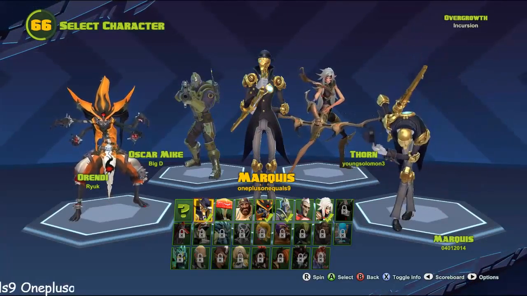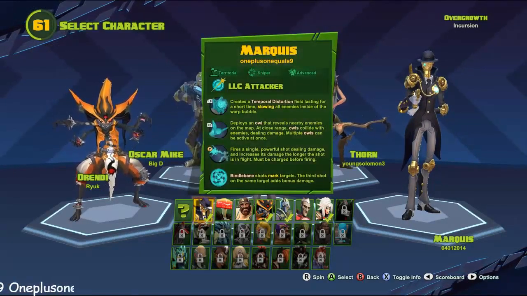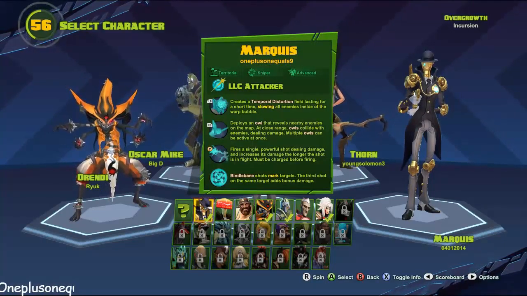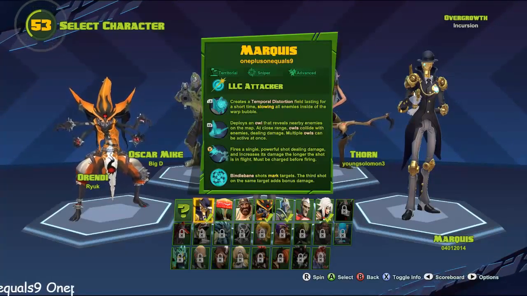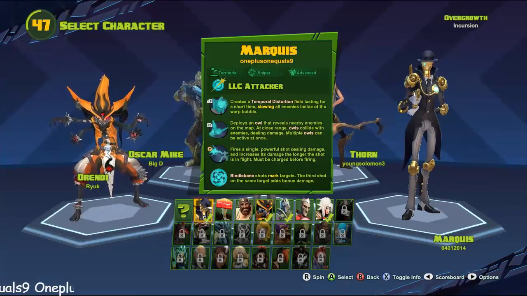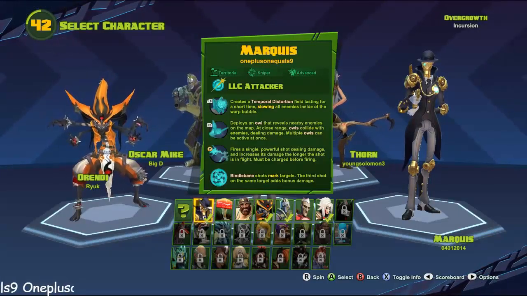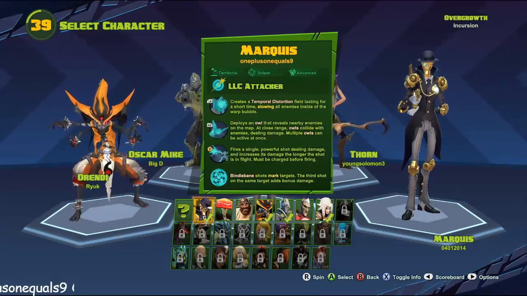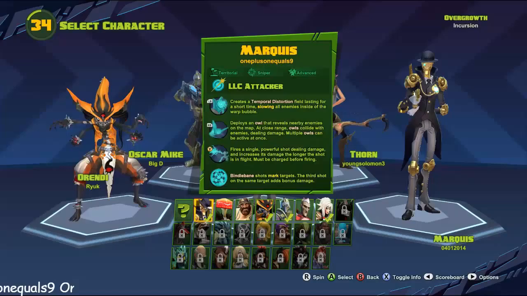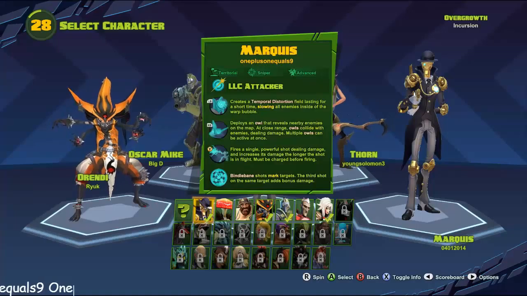So as you can see, on our team already, we have, how do you pronounce his name? Marquis. Maybe it's French. Here's his abilities, which is a pretty cool and neat thing to see. Then we have Oscar Mike, Thorn, and Orendi, which is a weird little character. Now, of course, if you don't pick your character by the time the timer runs out, then it's automatically randomly chosen for you. Or you just hit the question mark, and it gives you a random character anyways.